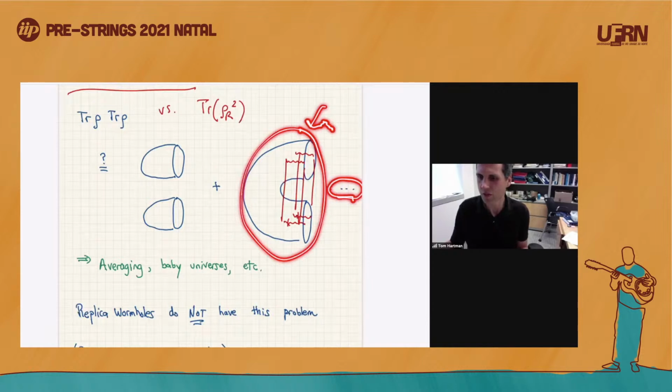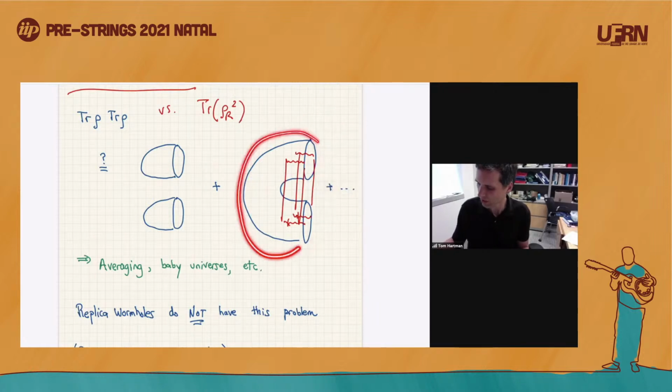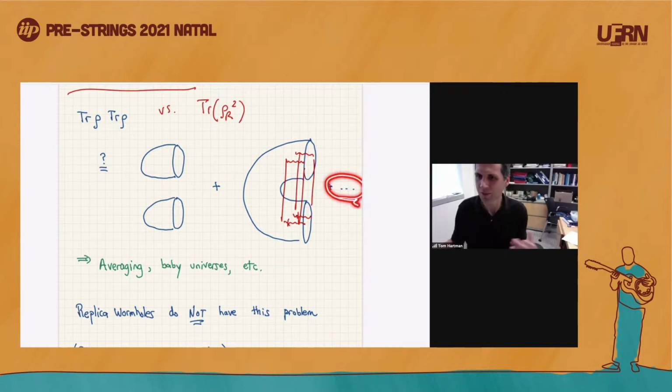So the picture is that the UV complete theory has two types of contributions. It has these contributions, which are self-averaging, where the average answer is actually equal to the true answer. And then they have ... dots, which restore factorization, but are not equal to any kind of average calculation. So that's really interesting because you get to keep factorization, but you also get to learn something from wormholes, which I think is the best of both worlds.